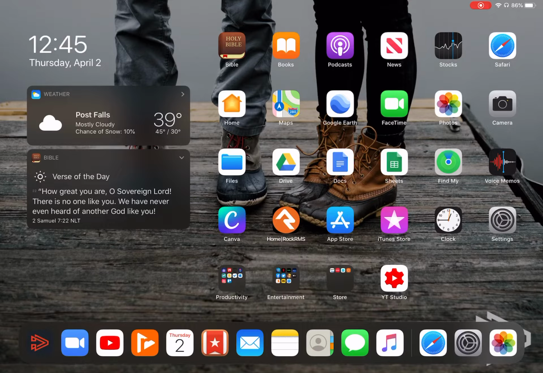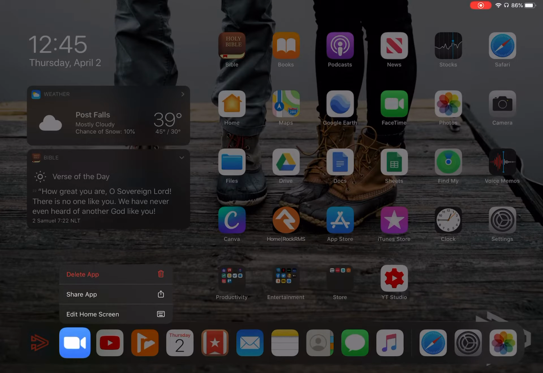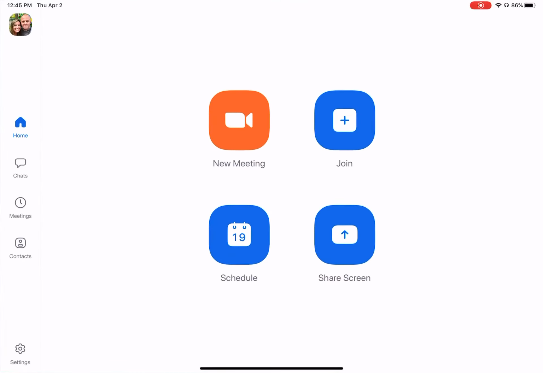We're going to walk through a couple things you might not be aware of and some troubleshooting we've seen with Zoom. I've got Zoom downloaded right between my Real Life app and YouTube down here at the bottom left corner. By the way, we have some great new features on our Real Life app as well as the Real Life Ministries channel on YouTube. So check those out as well as this video that's on there right now.